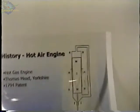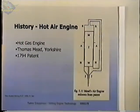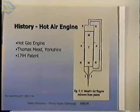The air engine, as it was known at the time, already existed. This is a drawing from a patent, the Mead engine, which is a hot gas engine. This engine is a lot like a trombone in that there are two sections that slide. This top section fits into the bottom section, and either the bottom or the top slides up and down during operation. And it's a closed volume of air with a seal at the bottom at this rod, and this device inside was called a transferer. Later on in Stirling engines, it's called a displacer.